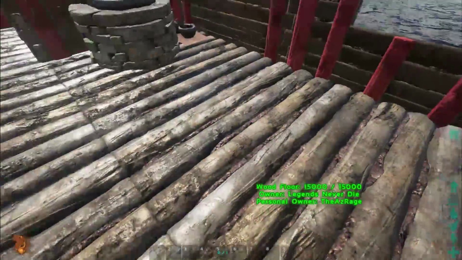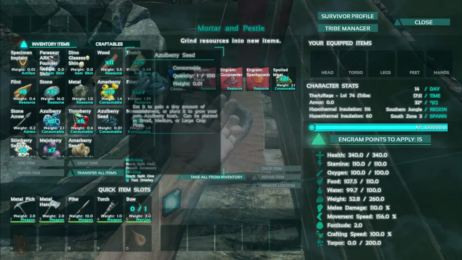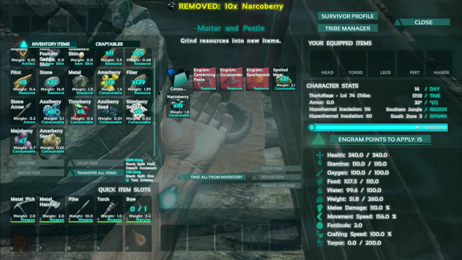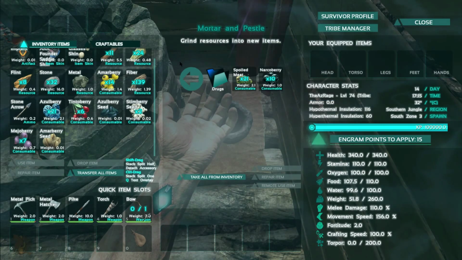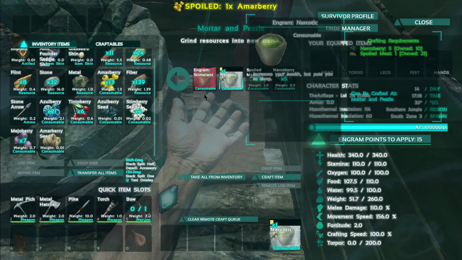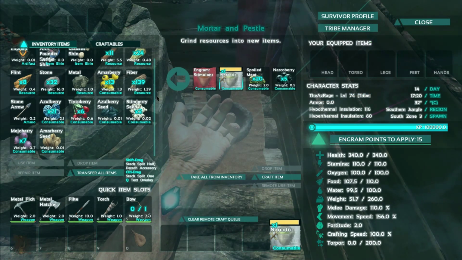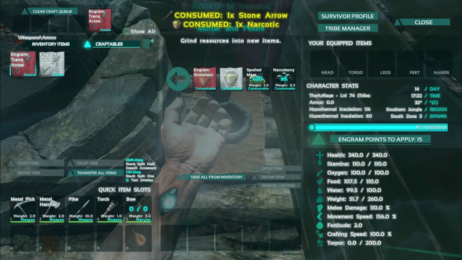Right, so we need to go and mash up some narcotic. Let's add this into... Where is it? Now, I should be able to, if I'm right. Drugs, narcotic, there we go. You only need 5, so let's make that. Mash that up. Here we go, got some narcotic. Now, let's make the trank arrow.